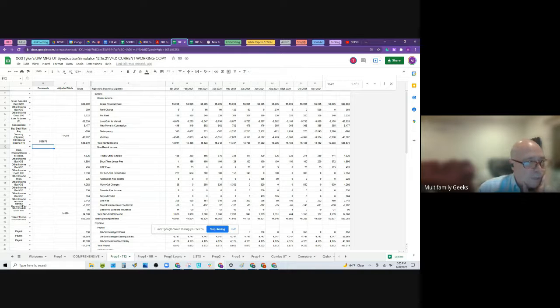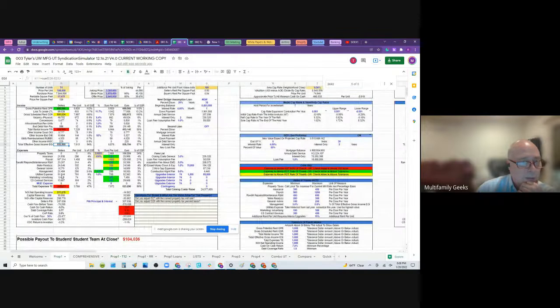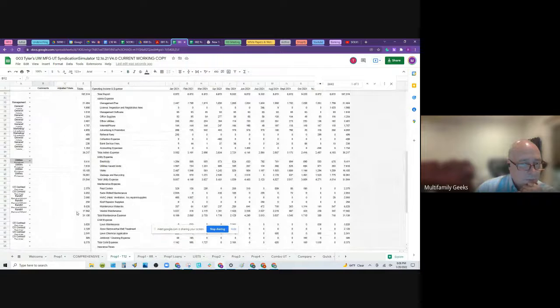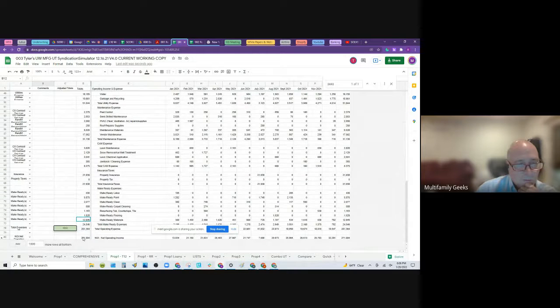Anytime we move a number out of income and put it down in expenses, you're bumping up the expenses, and that's why expenses are higher. And you're bumping up the revenue. And that's why, if we look at Prop 1 and look at the actual net operating income of 277, let's scroll to the bottom. We're within $6,000 of that, right? Let's see what the difference in our NOI is.